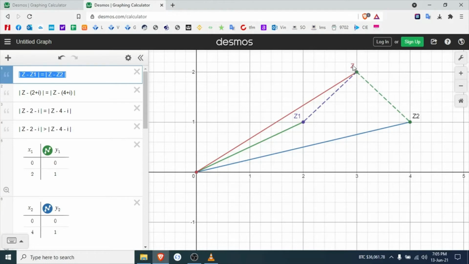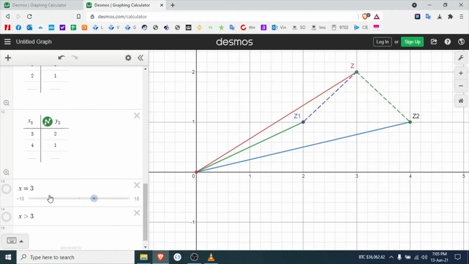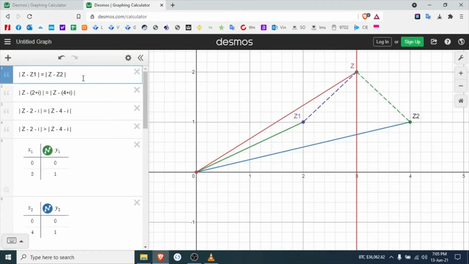Now this is the point about z being variable. Where could z go where these 2 magnitudes will remain the same? Hopefully you can see it can only be anywhere on this line. Z is constrained under these conditions so that it can only be on this line. That means the magnitude of this vector must equal the magnitude of that vector, and that will occur any time the position vector z is on this perpendicular bisector. So that satisfies the requirements.